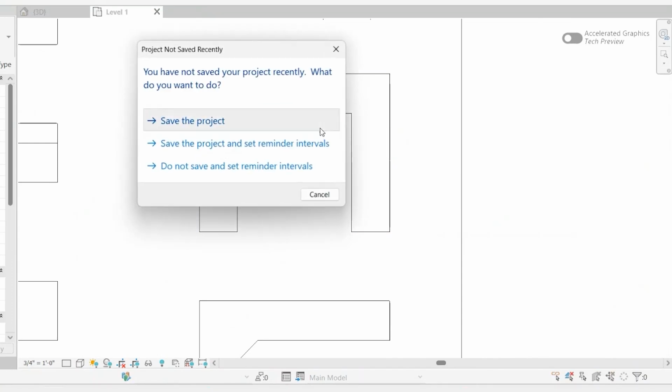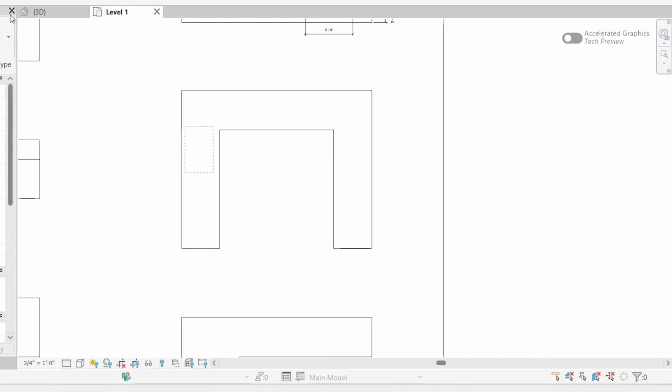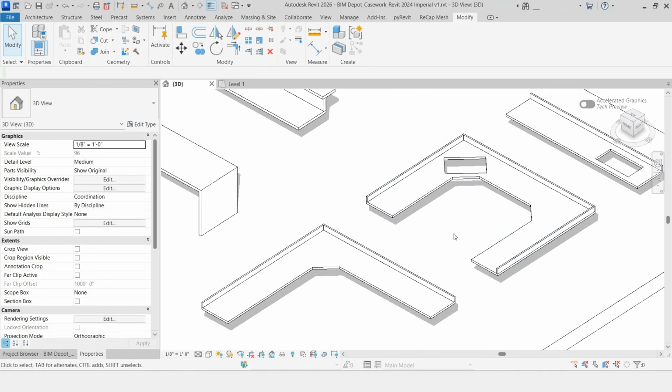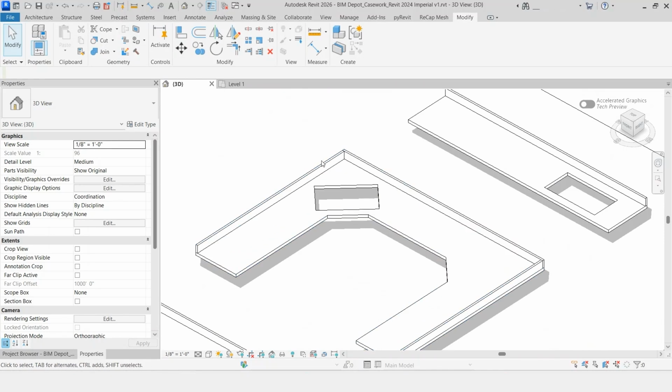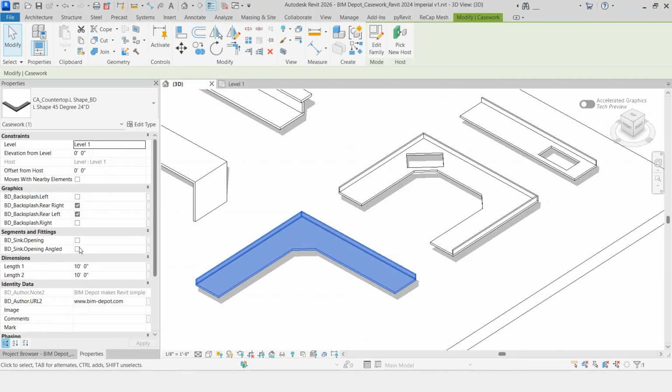Then if you come to plan, and if you need to show it on the opposite side, you can just mirror this such that it shows on the other side. We also have the option to show it on the angle here. If you have the sink within that corner, you have the ability to show it there as well. All of those same things are applicable for the L shape, with the option to have it on the angle or on the side. And again, if you need it vice versa, you could just mirror the whole system.